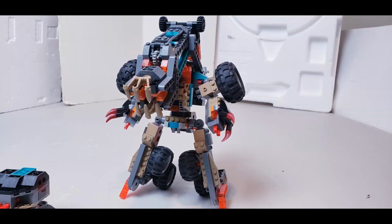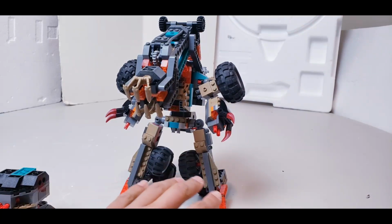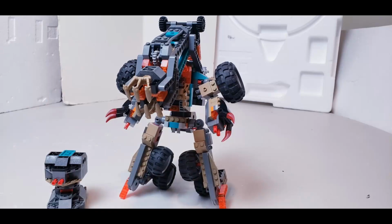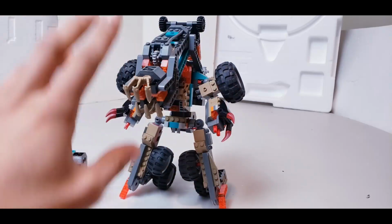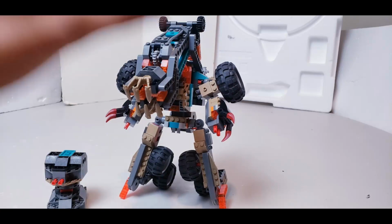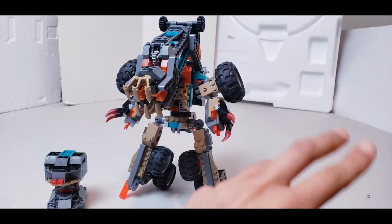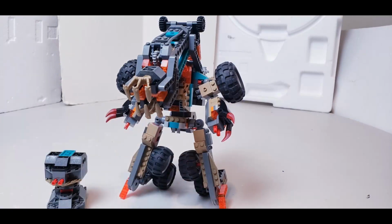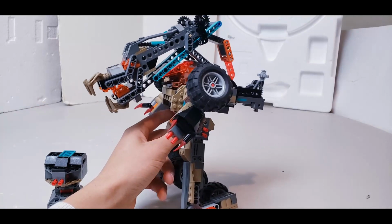I mainly really wanted to build an Exo-Force set, but every single time I came up with something that I wanted to build, I came up with another idea, and then another idea. And it's like, you know what? I can't build all these at once. So what if I made an Exo-Force MOC that can be whatever I wanted it to be? And hence came the idea of the Cave Smasher. And I have to say I was pretty satisfied with it.